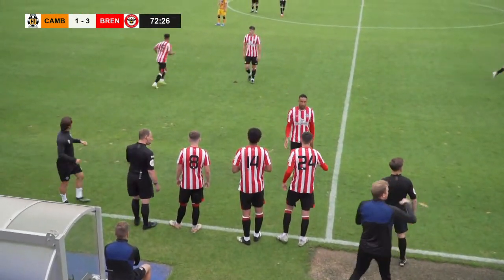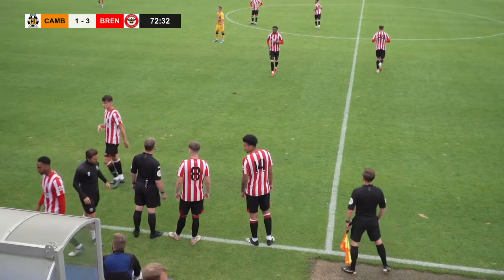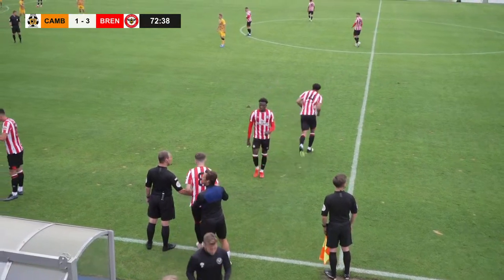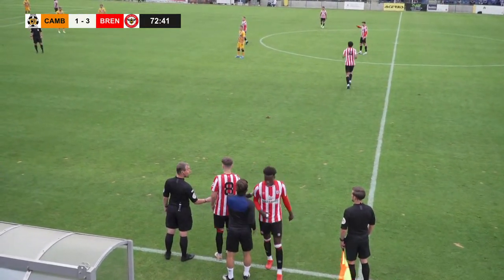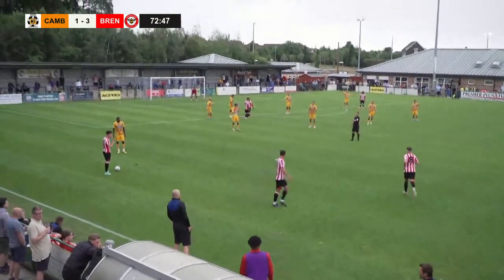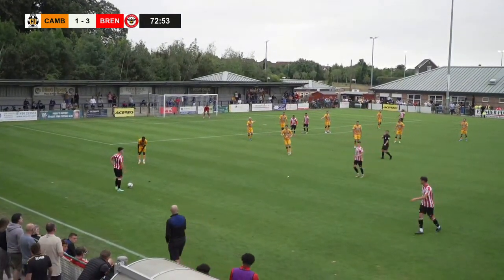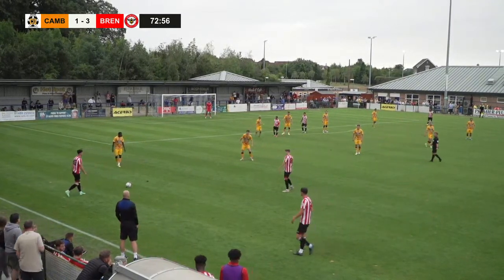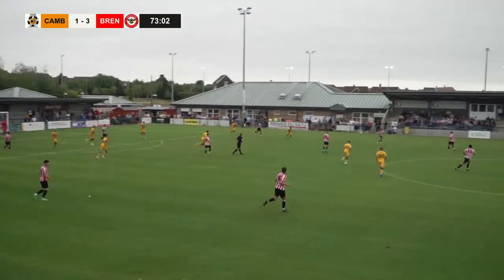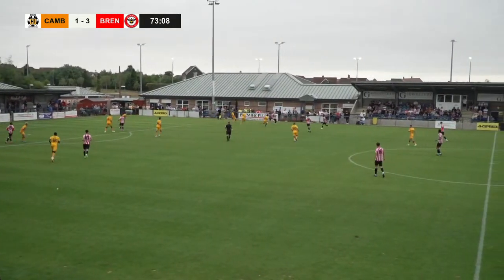And we'll have Ryan Trevitt coming back on, Tristan Crama coming on. Daniel Oyegoke coming off along with two trialists. Tristan Crama, good to see him get his first minutes, second season now with Brentford B. Yeah, he's a really interesting player. Obviously, we had a chance to watch him and pick him up after playing league football in France. Sounds really interesting, but his English has come on loads as well, and he can now come here knowing a lot about the football club culturally as well as tactically. But he's settled in, I'm sure, and glad to see him back after his injury.